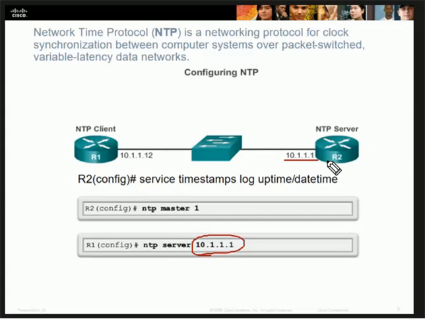There can be a number of servers, and one thing to note is that whenever we specify ntp master 1, that router now serves as an authoritative NTP server, and it allows all the devices pointing towards it to synchronize, using it as their timing source.